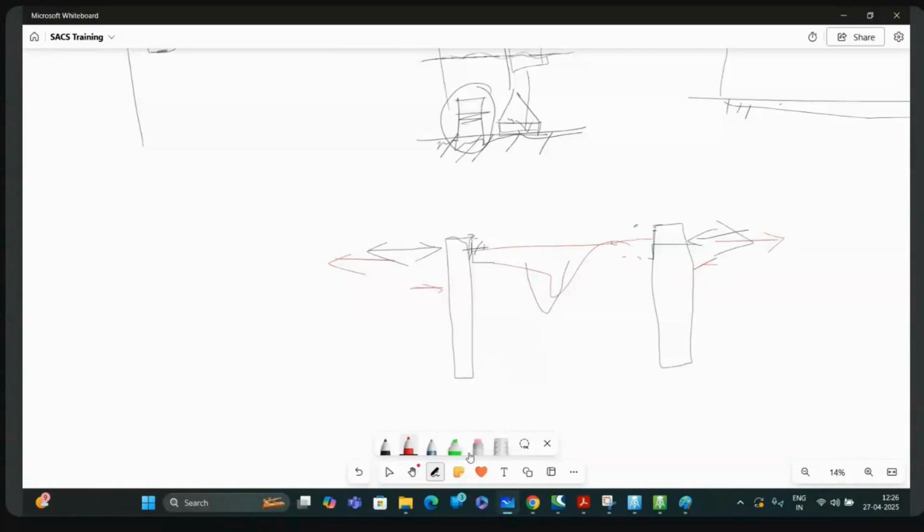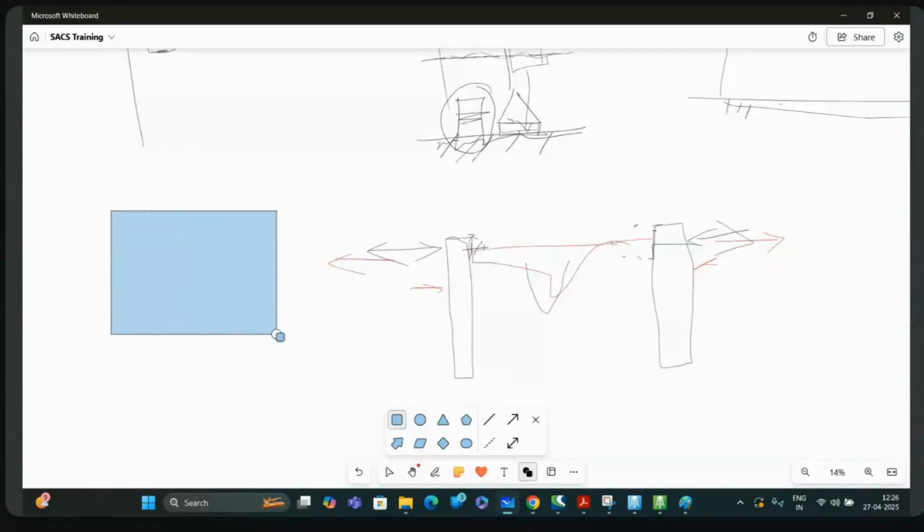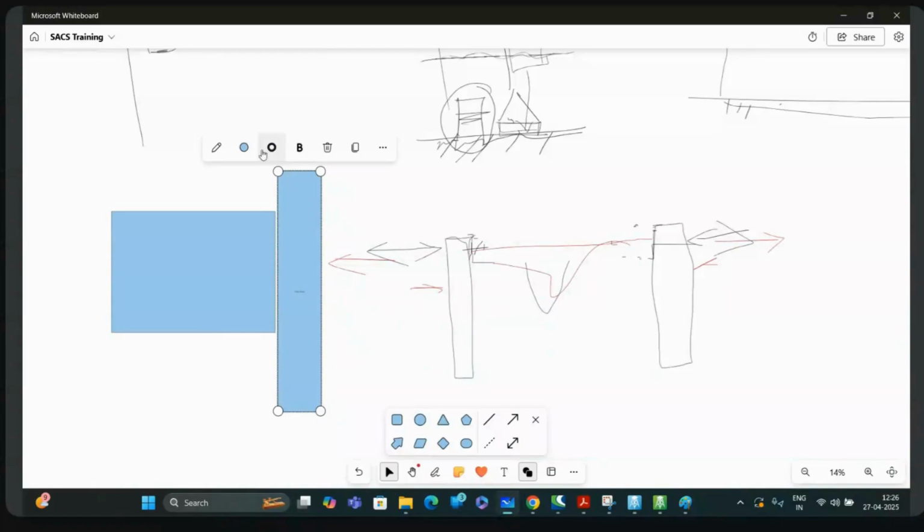Okay, now just consider I have a box over here, and this is some sort of a wall. And I am pushing this box from this side.